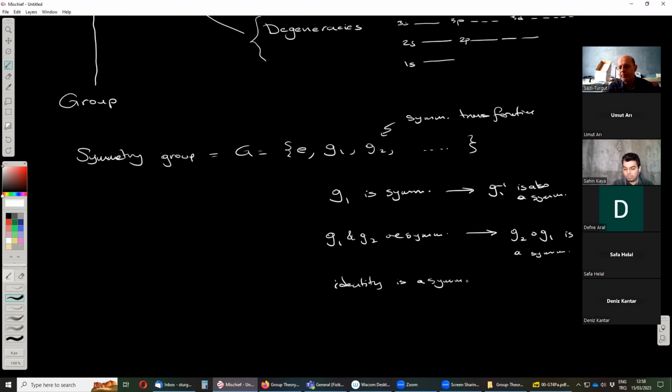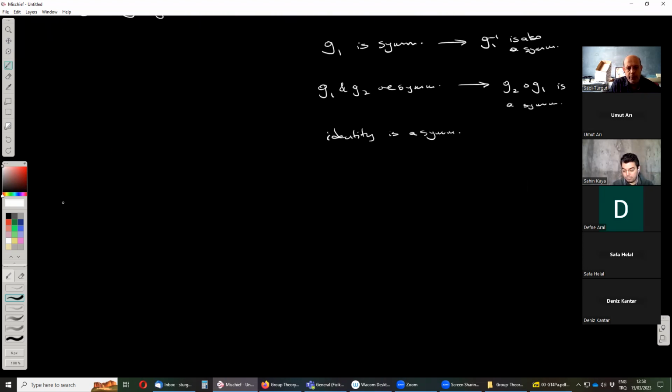I mean, it's a very simple thing, but to be complete, we have to actually include this in there. So as a result, by a group, we mean this. A group is G together with some kind of an operation. So in here, it is composition, but in some other cases, for mathematicians, for example, it might be an addition, multiplication, or any operation like that, right? So that is a group.